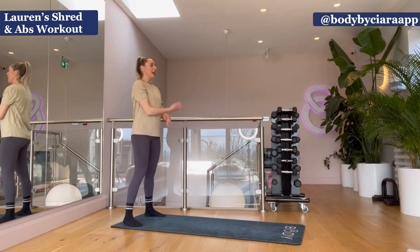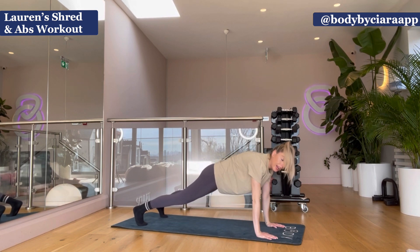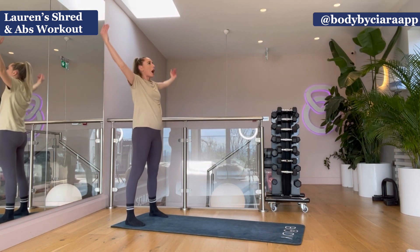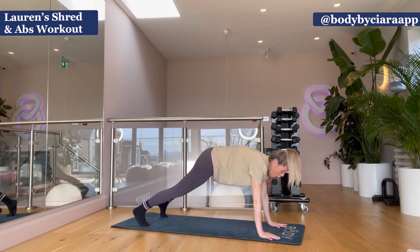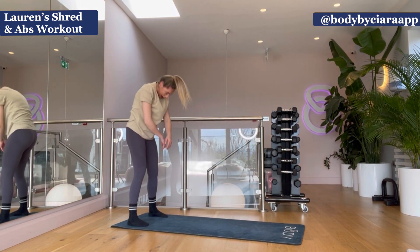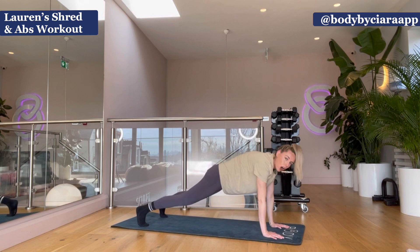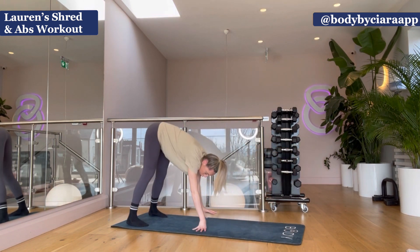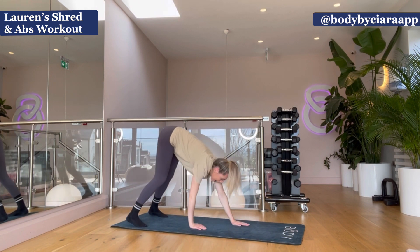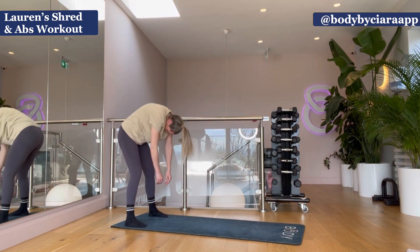Three, two, one. Lift back, belt down. Hold down. Hold. Three, two, and one. Let the hands back in. Second time — facing in, arms up, down, walk out. Hold. Three, two, and one. Walk your hands in. Second time — arms up, down. Make sure you're breathing, guys. Keep rolling down, arms up. Walk your hands down. Hold. Three, five, one. Then hands back in, then move back up to the side.